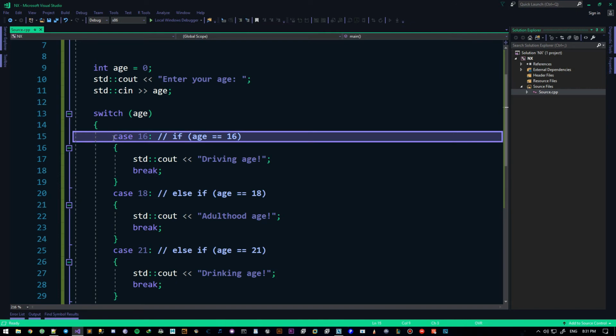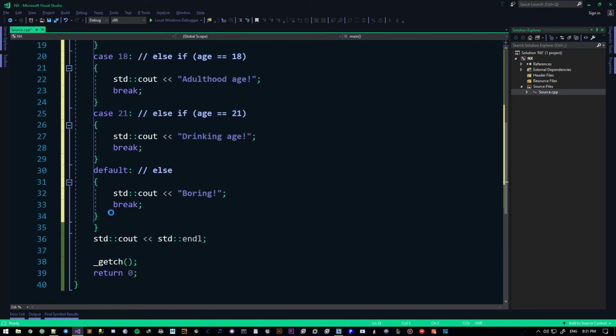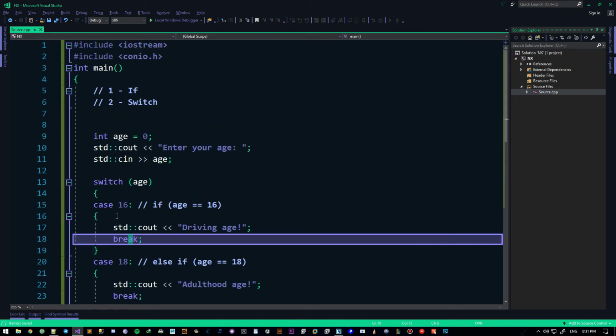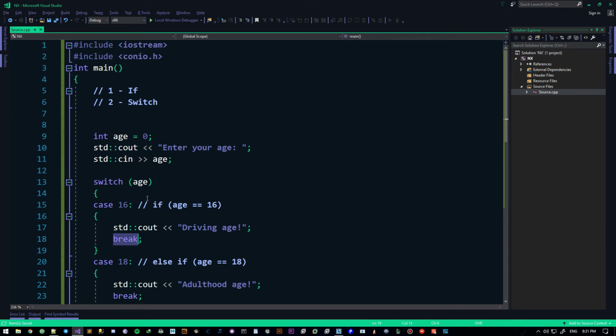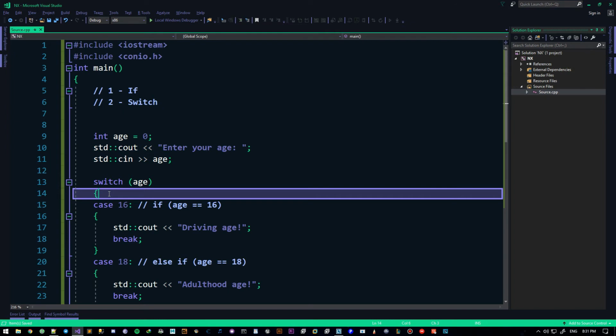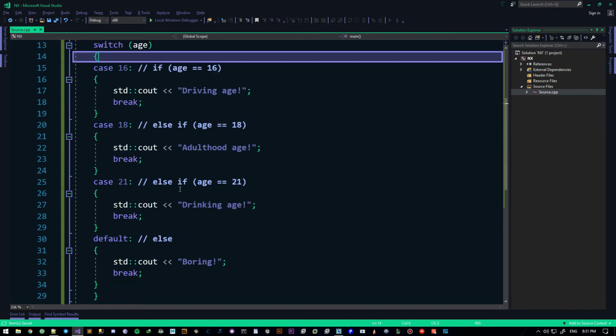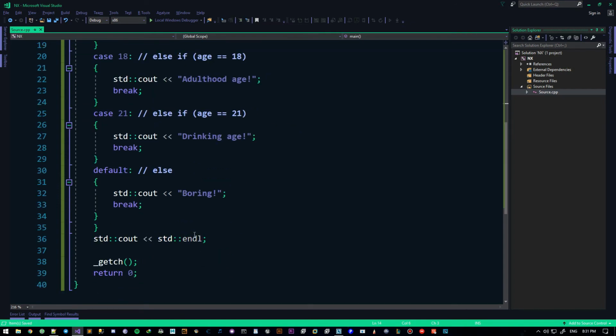Now I think it's better to understand it like this. You will break out of the scope you are in, not the biggest scope, this scope. And that's what break is for, so you will not fall through. And this has been the video for the switch case statement. It's quite easy, quite peasy, nothing to worry about.